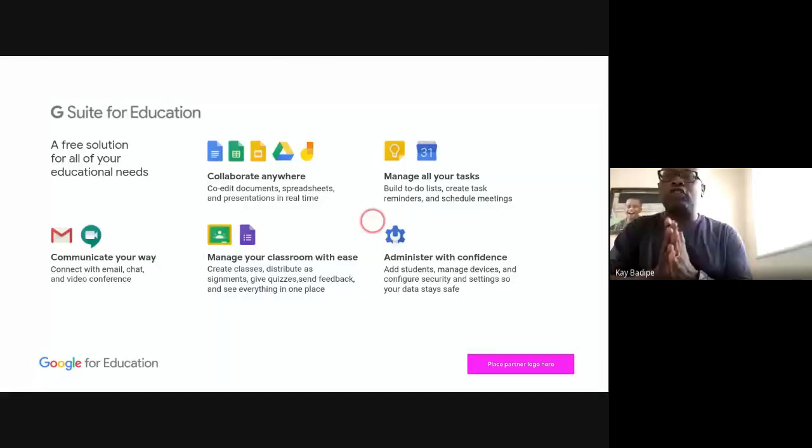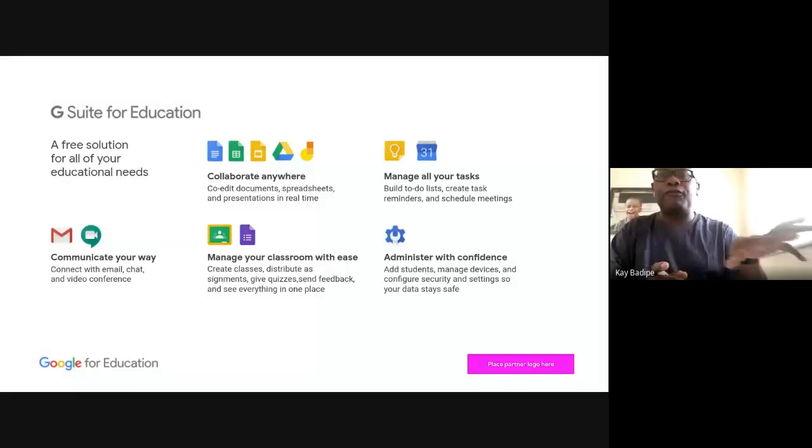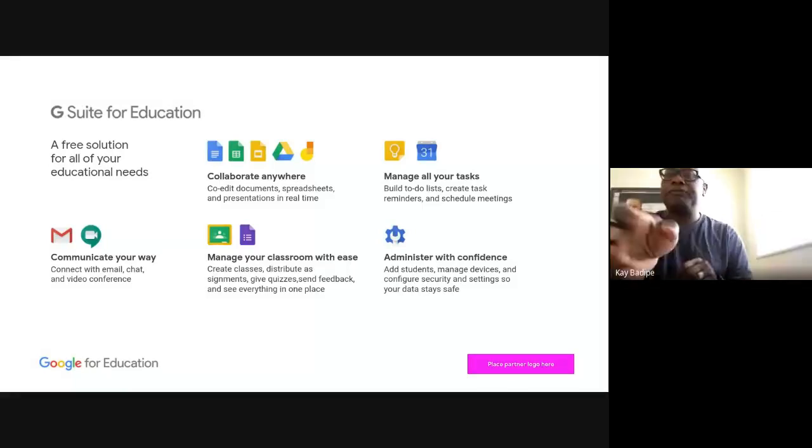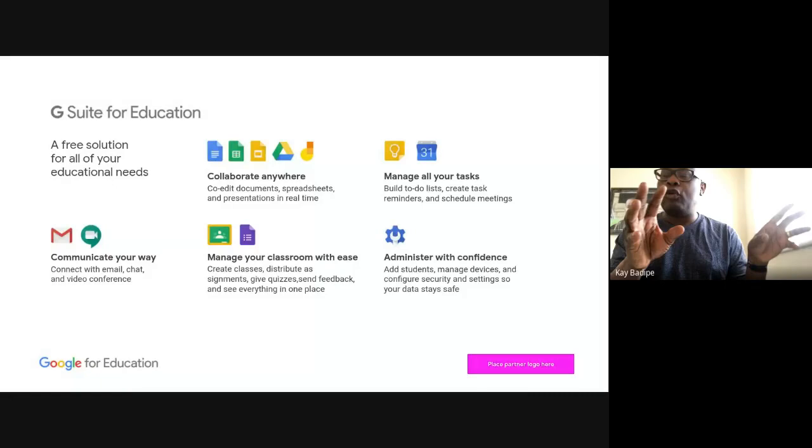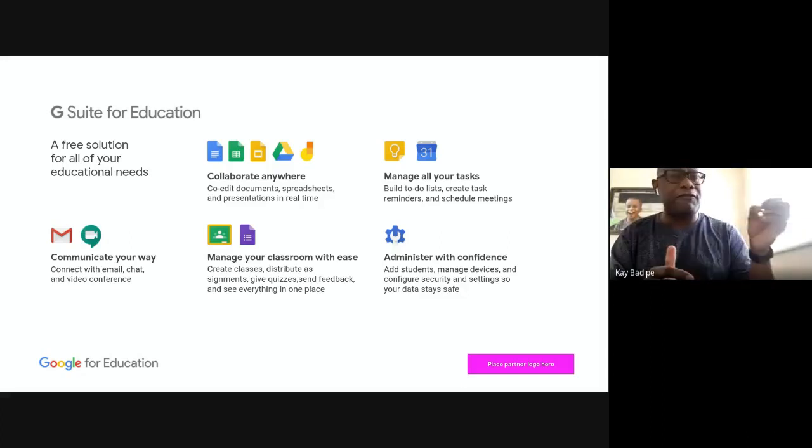Now, when we say it's fit for education, like I said, Google for Education is not just Classroom. These are all the products that come with G Suite for Education from Google. I'm not going to go into details right now, but you will see how to use these products today. Besides the ones that Google provides in this environment, you also have loads of apps that Google's third-party partners provide. For instance, I know of a school in the Google for Education environment that has found about 40 educational apps that it is using for different things, for different subjects. So that's the kind of thing you get in the Google environment. So when you hear about Google, don't think about just Google Classroom. There's so much more to Google for Education than just Google Classroom.